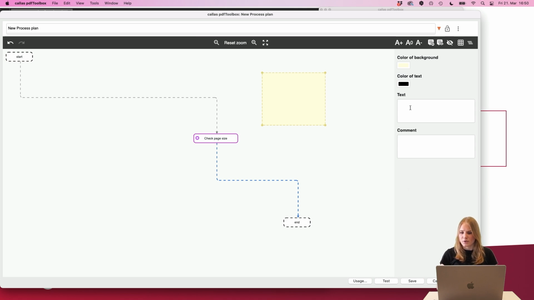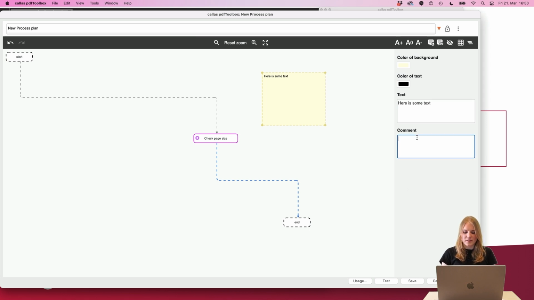So there are also 2 text input fields, so maybe you wonder what's the difference between the text and the comment. Let me just show you. Everything you type into the text input field will immediately also be displayed in my annotation.